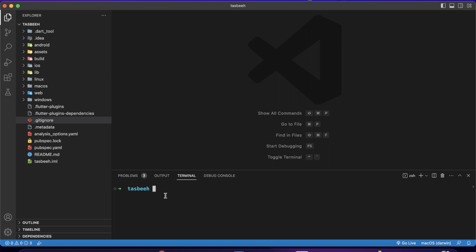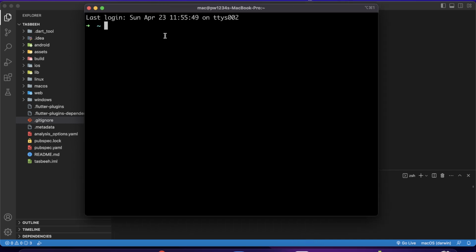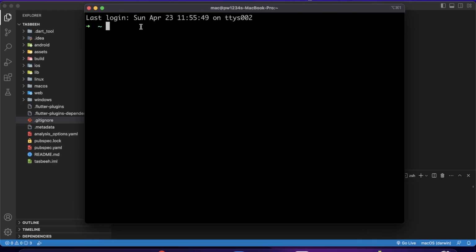If you do not want to use any code editor terminal, then you can just use the regular terminal. So you can open your terminal, I'll just make it bigger so that you can see it easily. Here basically you need to be inside your project's root folder, and then you can run any command I will run in this video, and that should work just fine.